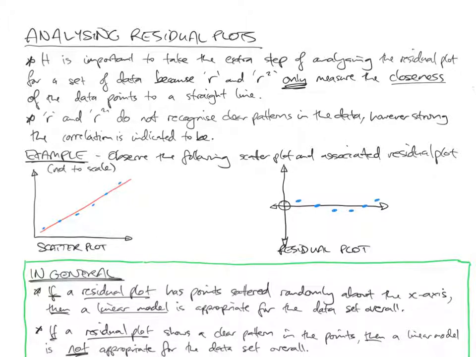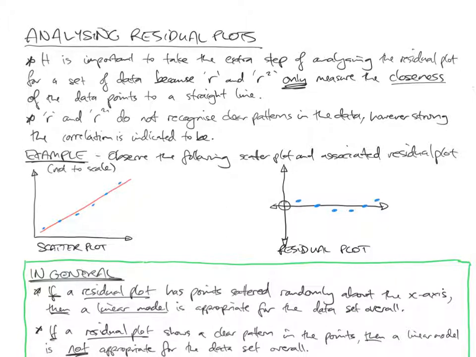We've gone through a previous video showing you how to draw up a residual plot for a set of data. It is important to take this extra step of analyzing the residual plot itself and its shape for a set of data, because we've already said that r and r squared only measure how close the data points are to a straight line that the calculator has made to fit that data.